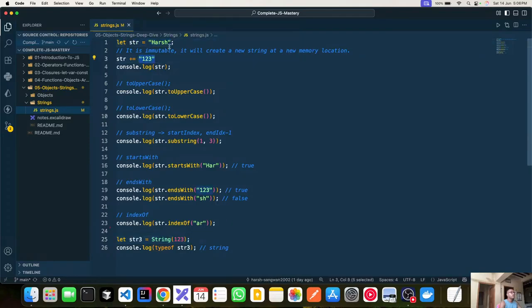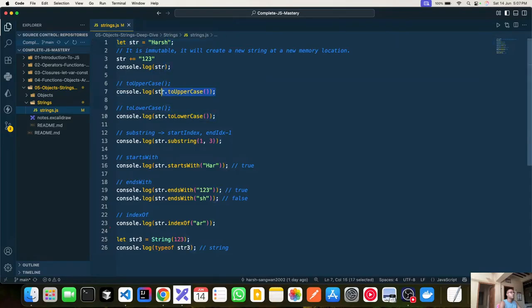If you are appending to it, it will be appended at the end, but it will be given a new memory location. The original string will not be changed. We have some other methods to manipulate the string, but they are all going to create another memory for the string. They are not going to change the original string.